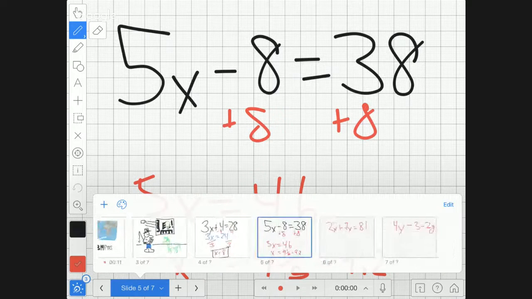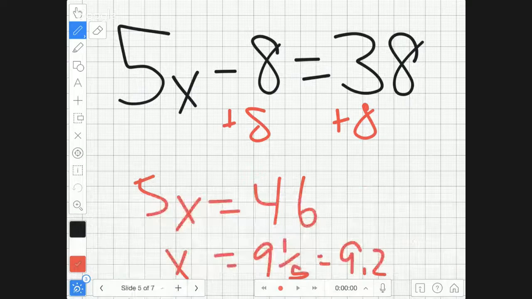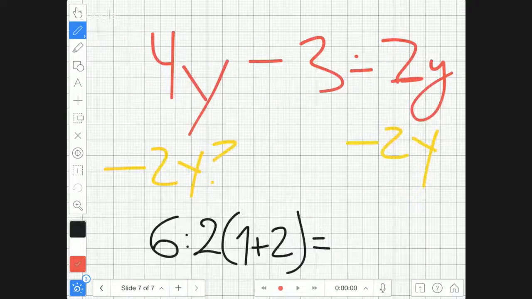So let's see. Oh, you've got some other work here. Somebody's approached this one. Nobody wants to do that one. Oh, look, somebody started solving this. So that's great. So it's just a different type of real-time collaborative interaction. And this is a very simple, middle school-ish, 8th grade math situation.